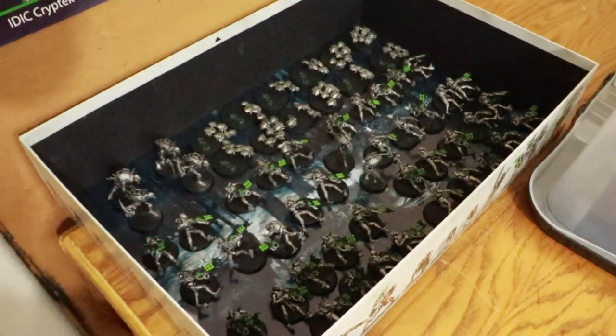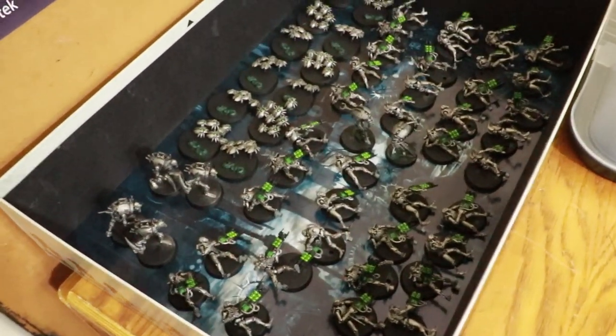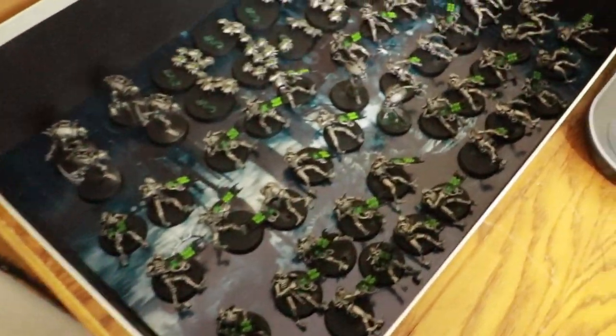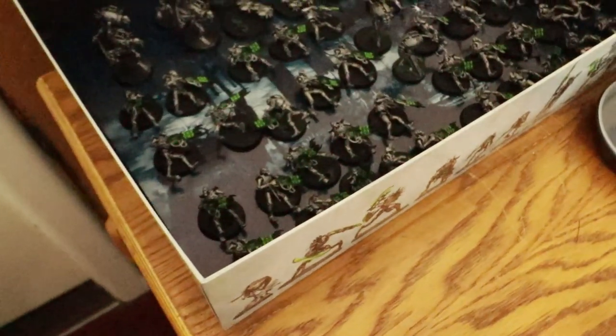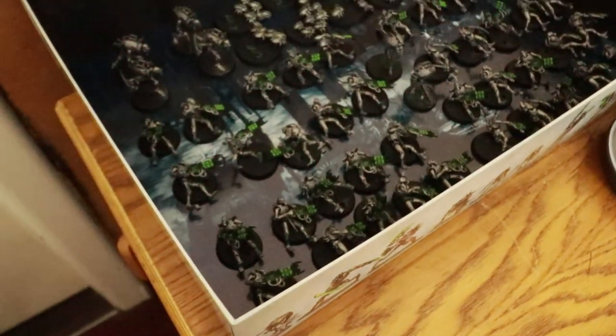Okay, so it's 8:15 and I haven't painted a single thing, but what I have been doing is sorting these warriors out, because although I thought they were all in order, well, they didn't seem to be, so I had to spread them all out and put them into the poses. So there's four of each pose, so I had to put all the poses together and then split them out so that each unit of 10 has one of each model in it. So now they're all sorted, now I can paint.